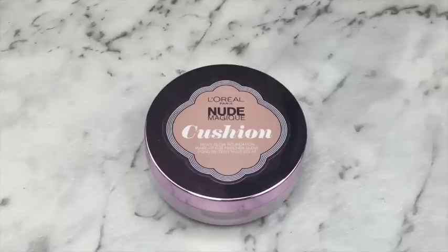I've always gone for matte foundations up until the last six months or so. My skin is quite dehydrated, I'm 44, and I'm changing what I'm looking for in a foundation. I did actually wear this on Saturday — I went and got my hair done and wore it then.